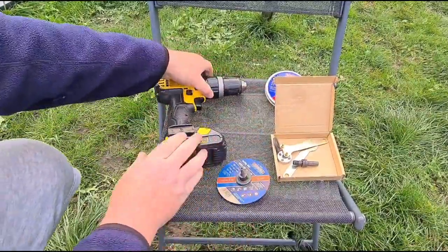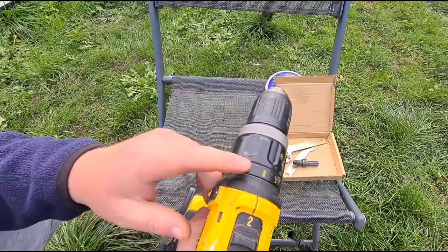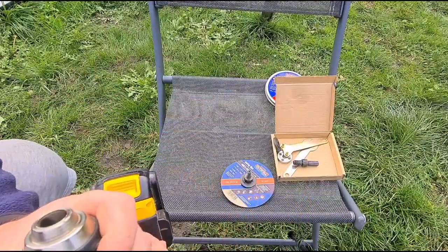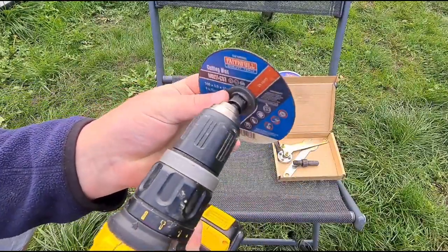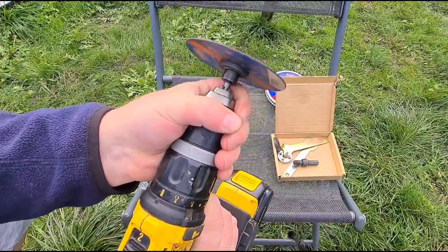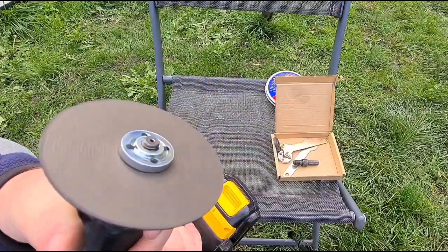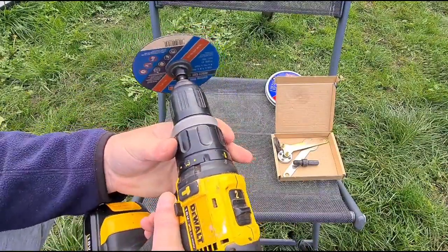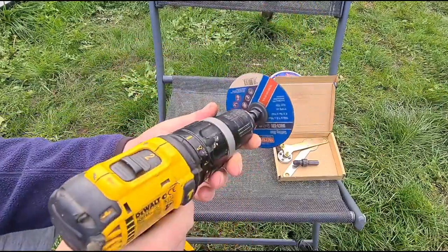Once that's done, you want your drill set. I've got a maximum speed here. It's nice and wide open, so just keep it nice and tight. So that's it. That's how you convert a drill into a cutter.